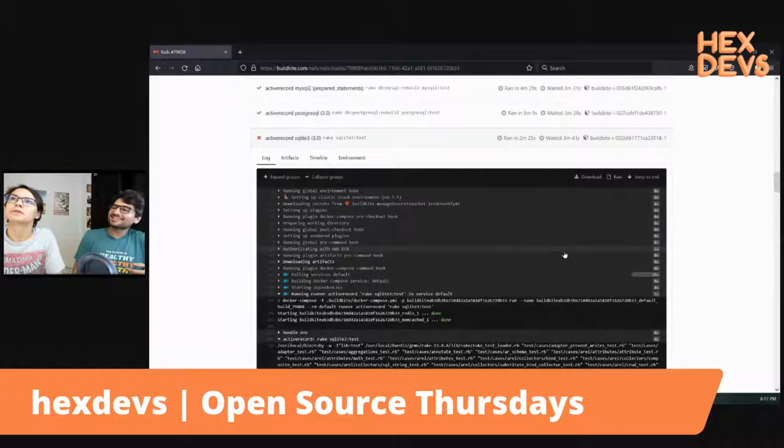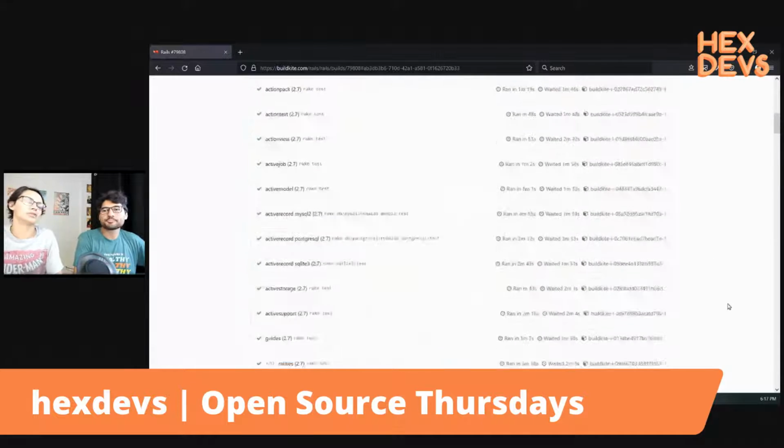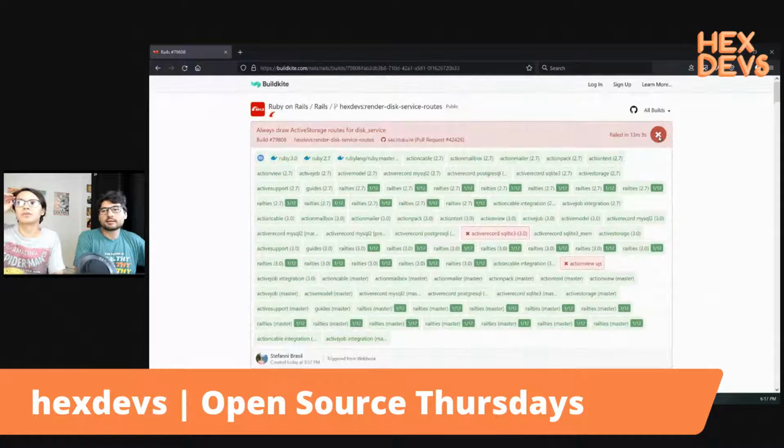Can we rerun this, or should we not? Do we have to change the PR? I think we would need to. We probably can't, and there's a good reason for that. The CI is just a little computer, right? It's just a VM somewhere, a Docker image that runs the code, and sometimes you have to pay for it. So you spend either money or time running the CI.